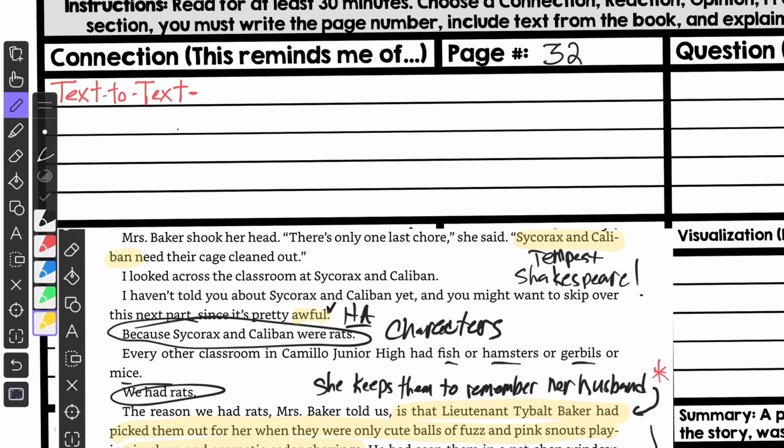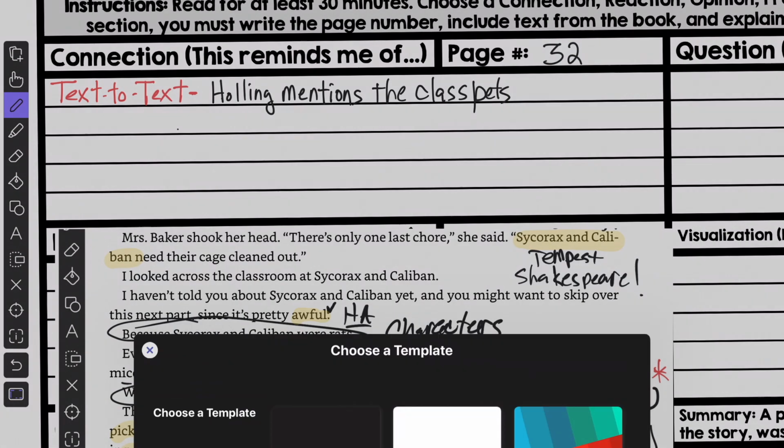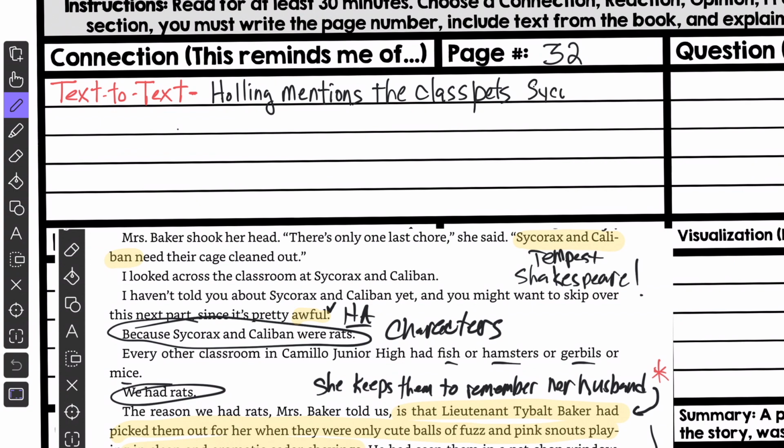And that's the part of the text that I'm going to focus on. All right? So here we go. On page 32, Holling mentions the class pets Sycorax and Caliban, comma, two rats.